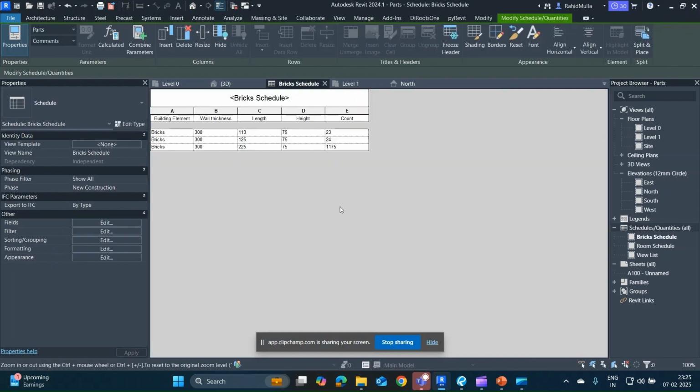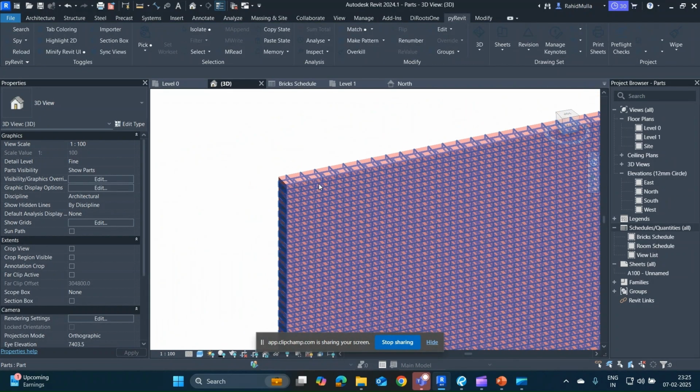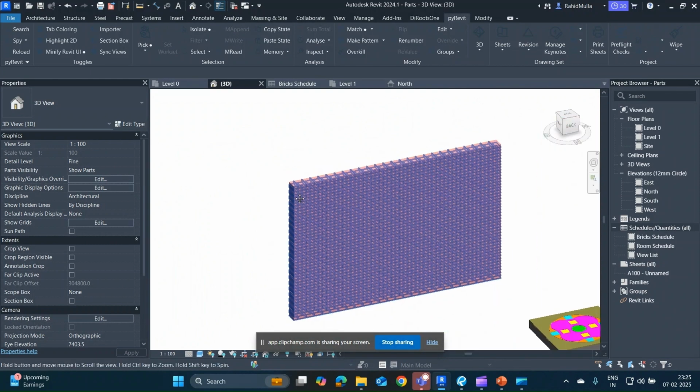Now what Revit is doing, Revit is giving me all the information about the number of bricks which are there along with their sizes. Now just imagine how convenient it becomes for the procurement team to get these details and proceed further. Okay, so all these things can be done if you understand how you can work with parts. Okay, this was with respect to wall.